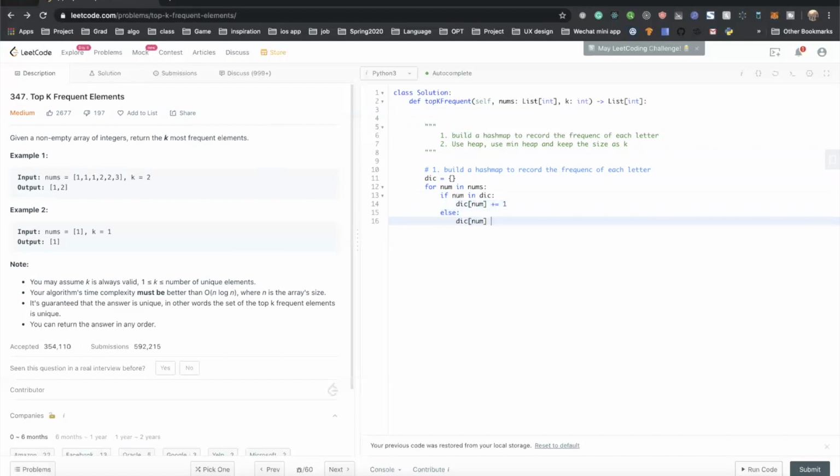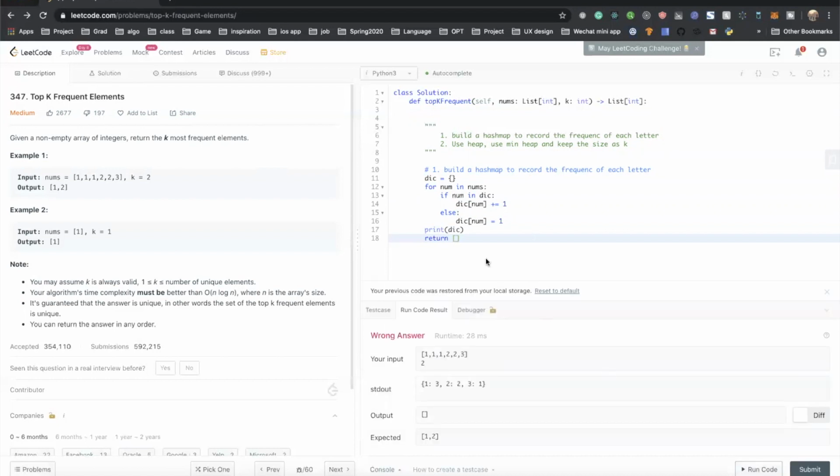Otherwise, we just set it to 1. So now let's print our dict. Yes, so we can see number 1 appears 3 times, number 2 appears 2 times, number 3 appears 1 time.